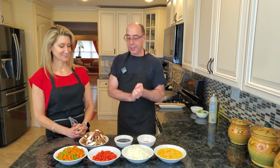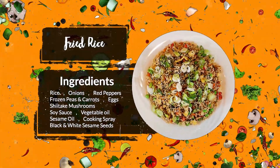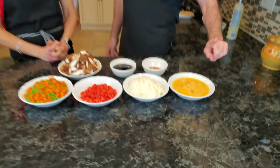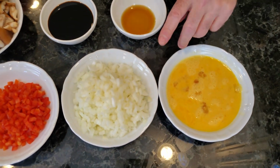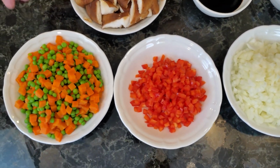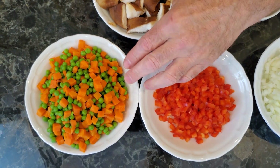So we're gonna make some fried rice. Let's talk about our ingredients. We have 5 eggs for scrambling. I have an onion diced up. I have a red pepper diced up. I have some frozen peas and carrots. I defrosted them in the refrigerator overnight.